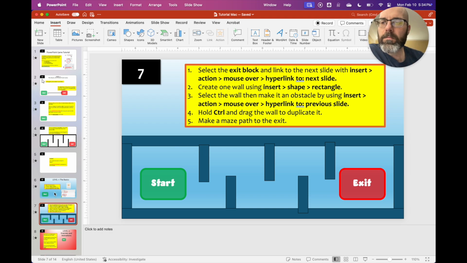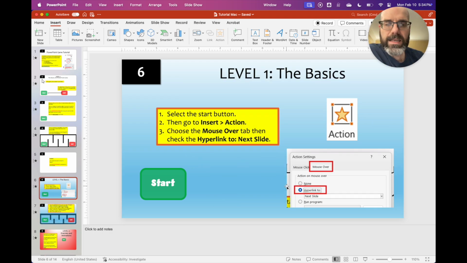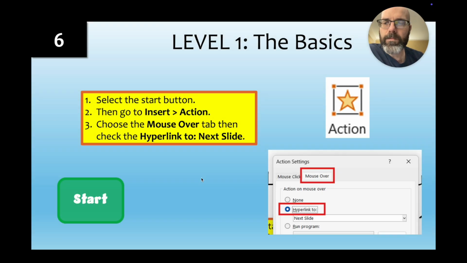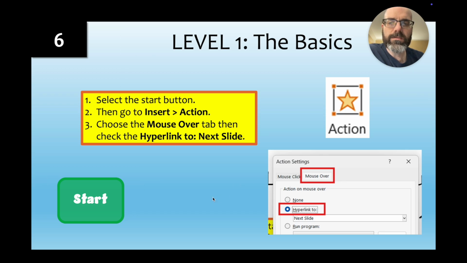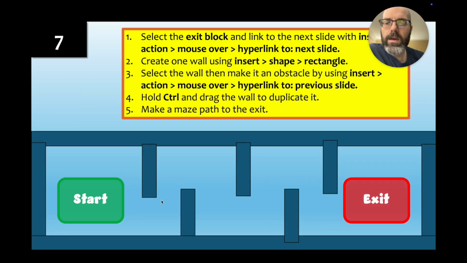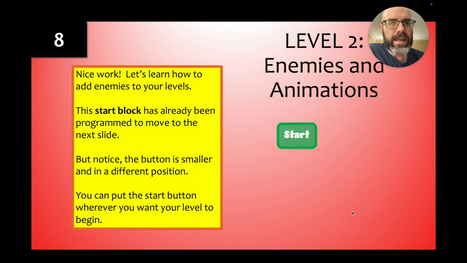All right, so I'm going to go back to slide 6 and test my level here. So I'm going to go presentation mode, hover over start. Now I'm in the level, and I have to navigate around these walls. I'm going to crash into one on purpose here. Whoops, got to start over. And you can see how we now have a little bit of a maze. When I get to the end, that takes me to the next level.